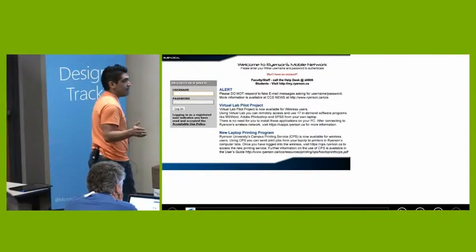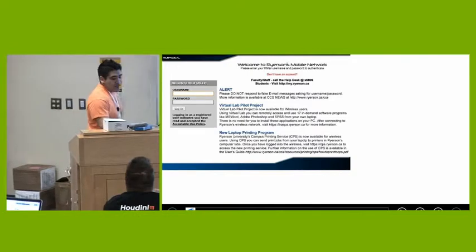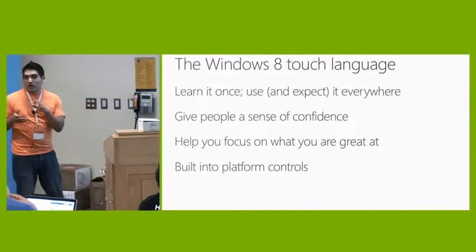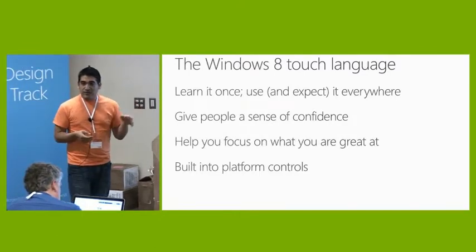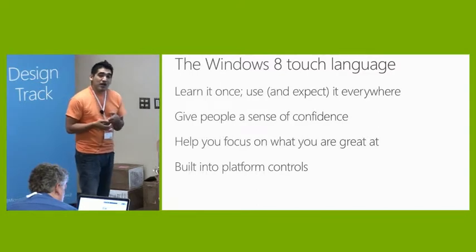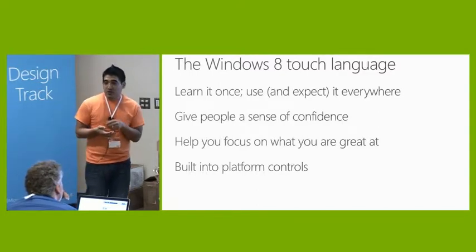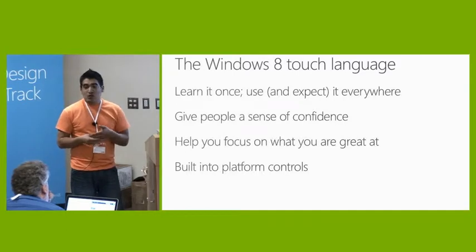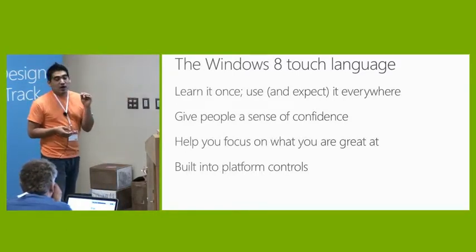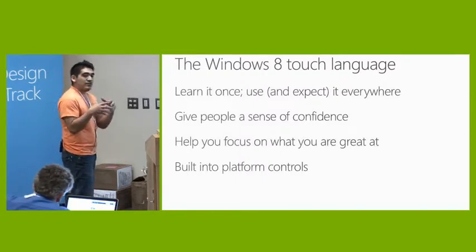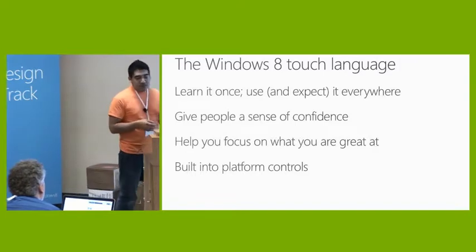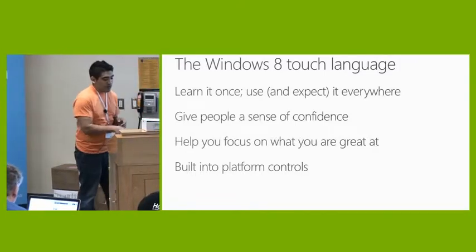That's what breaks with every other platform I've used, including iOS. And that's what works really, really smoothly here. It's built to help you focus on what you do great at, right? We did an exercise in the previous session too, and I said this is the #1 tip for you: ensure that when you build an app, it does one thing really well, right? That's the #1 thing I could tell you. If you want your app to be at the top of the App Store, you're going to want to build your app to do one thing very, very well. So worry about those things. Don't worry about touch and mouse and keyboard. And use the built-in platform controls that come with Windows that we're going to talk a little bit about.